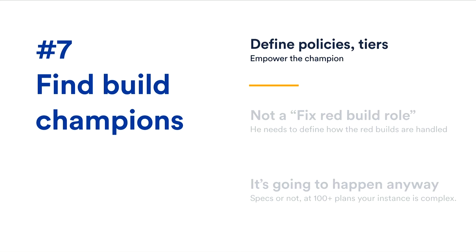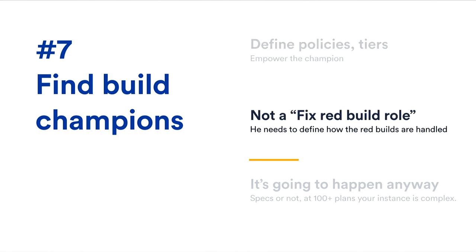So it's really good to find a person or people who will define policies, tiers for plans, who will essentially manage the definition. It's much easier with specs and actually moves the threshold of where you start to need that champion. But this is a tip that actually applies even if you use UI-driven configuration only.